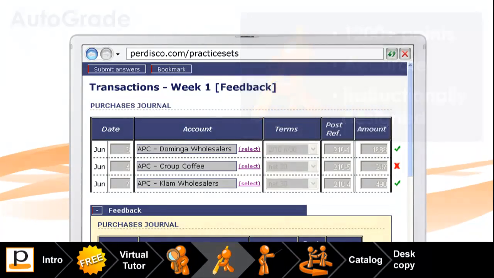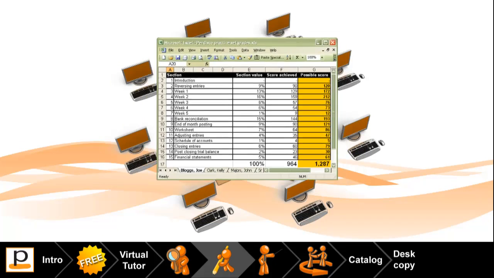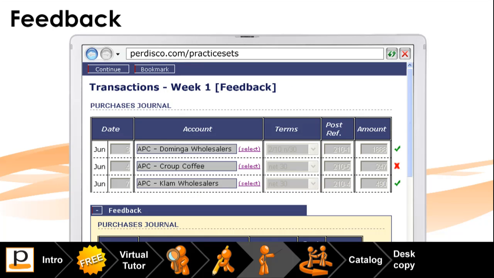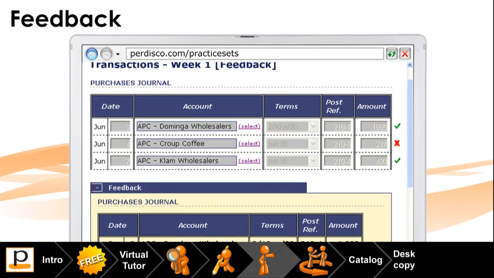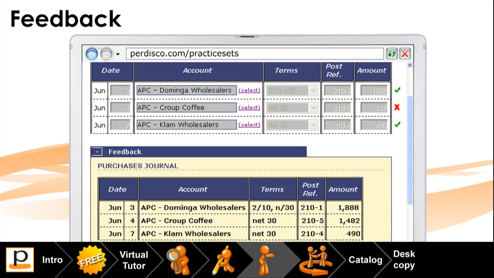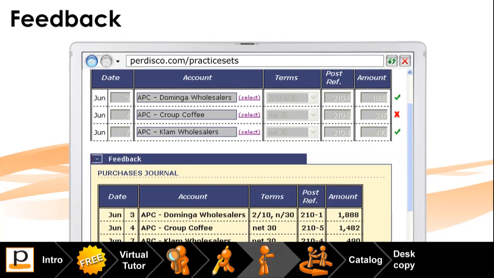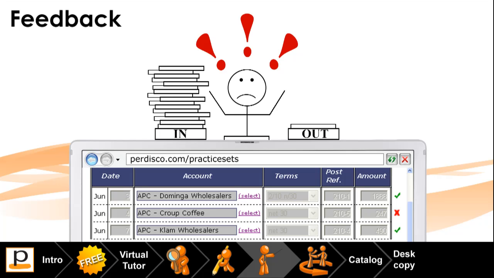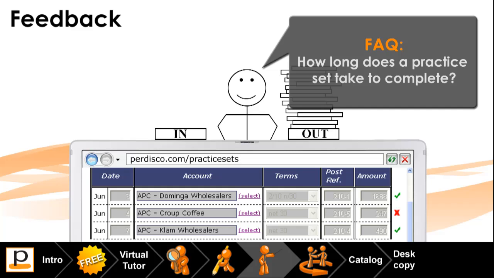To ensure transparency, detailed student results are delivered to instructors as Excel spreadsheets that can also be integrated with your university's course management system. Since each page is graded before moving on to the next, students are provided with immediate, ongoing feedback on their performance throughout the practice set, rather than one final score at the end. In addition, students are provided with a fully worked solution so they have the chance to learn from their mistakes. It also means that as an instructor, you don't have to spend hours providing personalised feedback to each of your students.